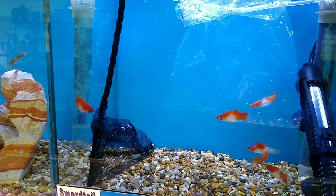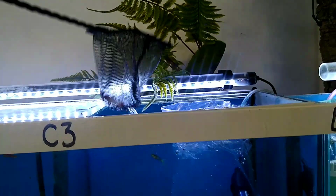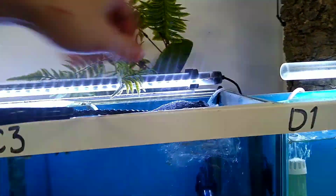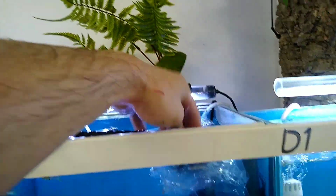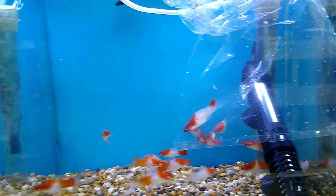Might need a bigger net. Oh, we got him. There you go. Slow and steady wins the race with netting. There you go, buddy. There's our first nice male.